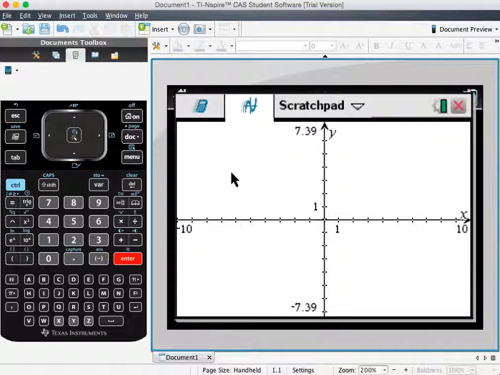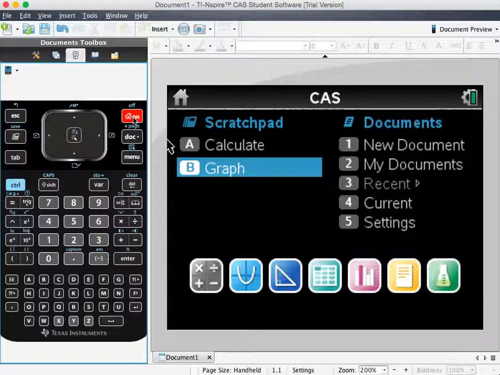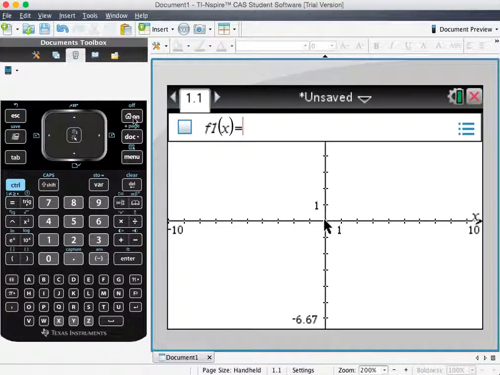So if we select this, you'll see that we get a nice axis. And you see up here we've got our scratch pad for our calculator, then our scratch pad for our graph. The other option that we can do if we go back to the home page is we can go to the new document and we can add a graph to a new document. Now if we select that, then it looks very similar. We still have our graph down here. The difference is up at the top you can see that you're going to have documents open.